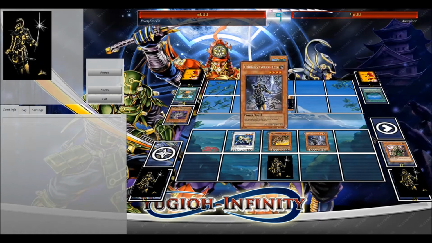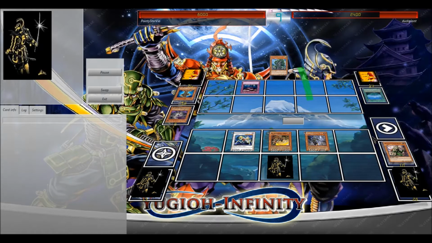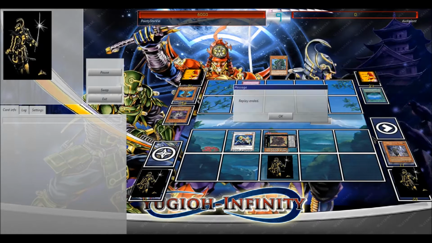I went Catastor, and I summoned that. Catastor was a really nice choice there, because he just gets rid of her without targeting or destroying by anything, so it's really nice. And I Cowboy for game. That was the first duel.